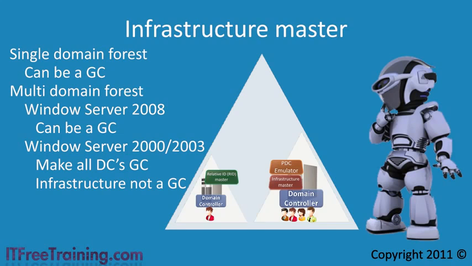This won't affect any operation in the forest, but it does have some drawbacks. Making all domain controllers global catalog servers does require more bandwidth and hard disk space. Nowadays, networks are faster than they used to be when Windows Server 2000 came out, so this may not be a problem. If you do not want to make all your domain controllers global catalog servers, then simply make sure your infrastructure master is not a global catalog server. Once this is done, you are free to select or deselect any domain controller to be or not to be a global catalog server.